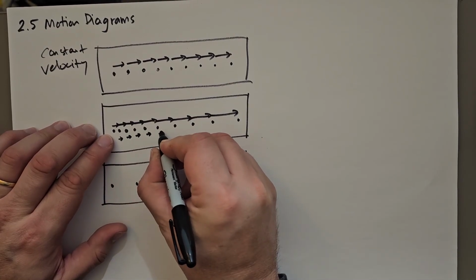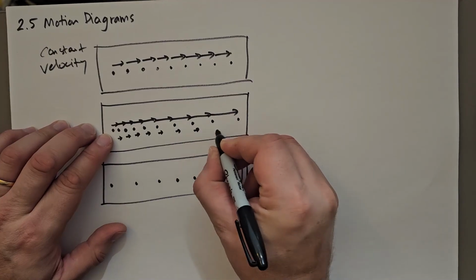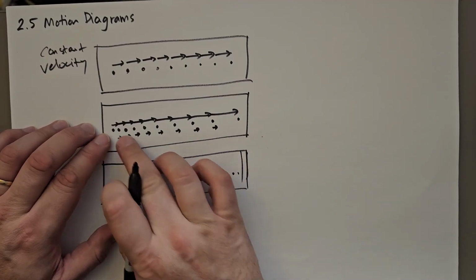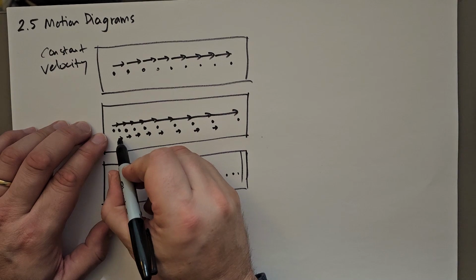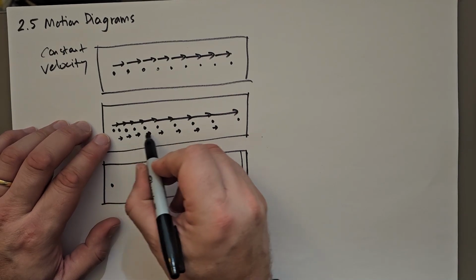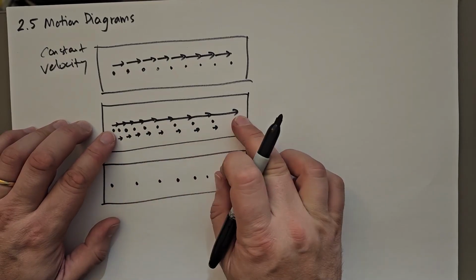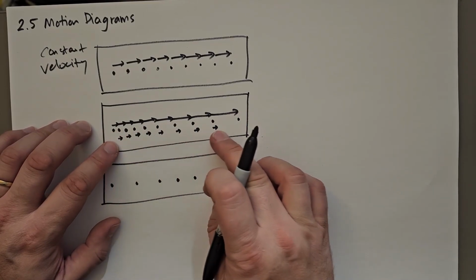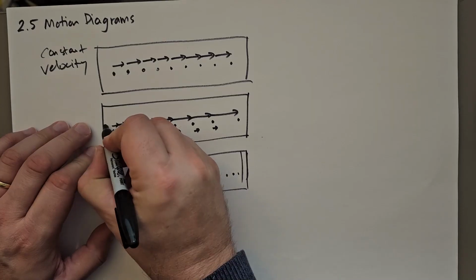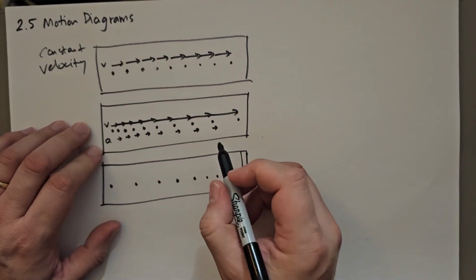It's just a little bit each time. Okay, so between this arrow and that arrow, it's just a little bit of a change. The same thing here, same thing there. They're always the same thing, right? So the change in the velocity arrows is the acceleration. So this is the acceleration. This is the velocity, right?